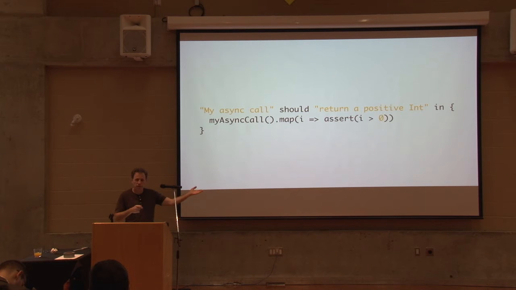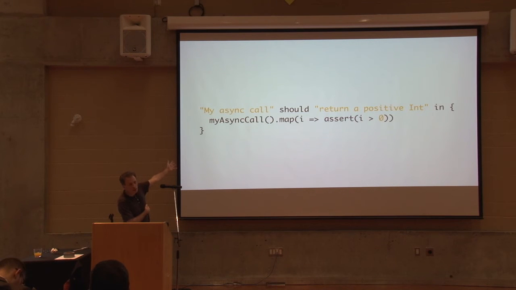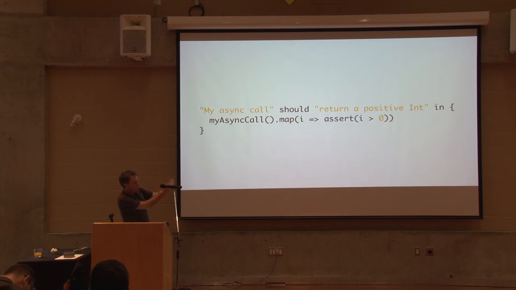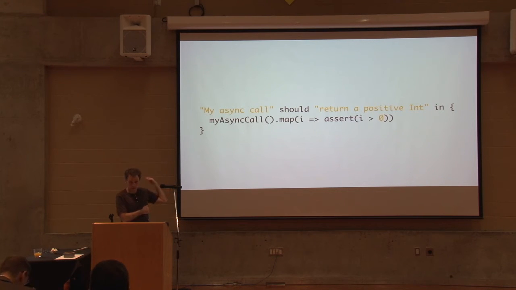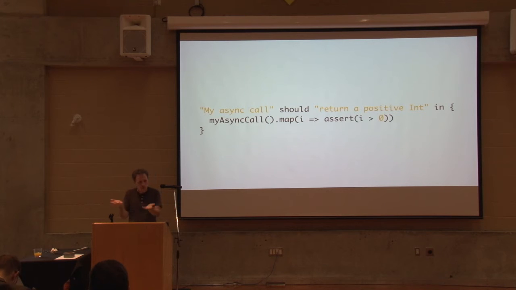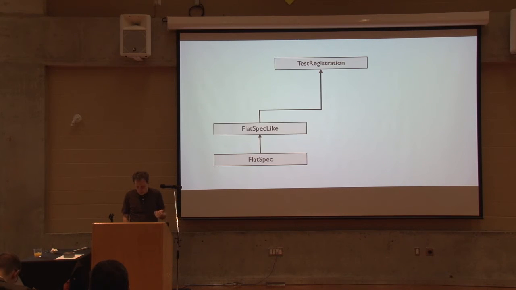Then I was sitting thinking: why are we saying that? Why do you have to block in your tests? I couldn't think of a good reason. What Play does is if you need to do something reactive that'll take a while, you put that code in a future and return it immediately to the framework, and the framework will babysit that future. When it completes, it'll send back the response to the client. I thought: why couldn't you do something like this in a test? Instead of blocking and waiting for the answer and then asserting, you can map an assertion onto that future. On a train to Crested Butte last fall, I figured out how we could do it.